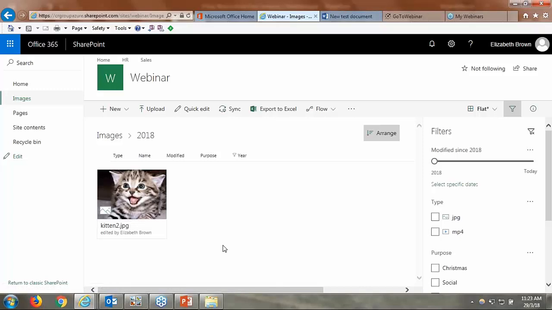All you have to do then is just add the items to the folders, and they automatically have the metadata applied to them based on the folder settings. This configuration setting is very useful. If you do have a lot of folders, it is a manual process because you have to go through and say this folder, this folder, this folder, set these metadata fields, and you do have to add the metadata fields.